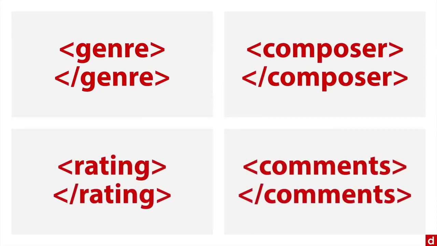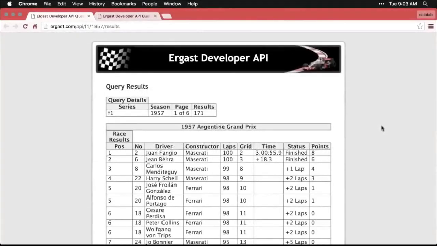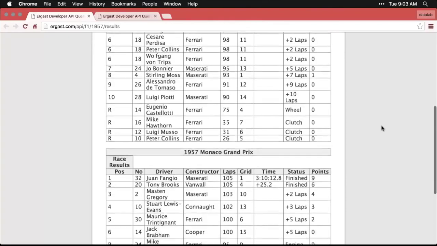Now, let's take an example of how this works. I'm going to show you a quick data set that comes from the web. It's at Ergast.com and API. This is a website that stores information about automobile Formula One racing. Let's go to this webpage and take a quick look at what it's like. So here we are at Ergast.com, and it's the API for Formula One. And what I'm bringing up is the results of the 1957 season in Formula One racing. And here you can see who the competitors were in each race and how they finished and so on.